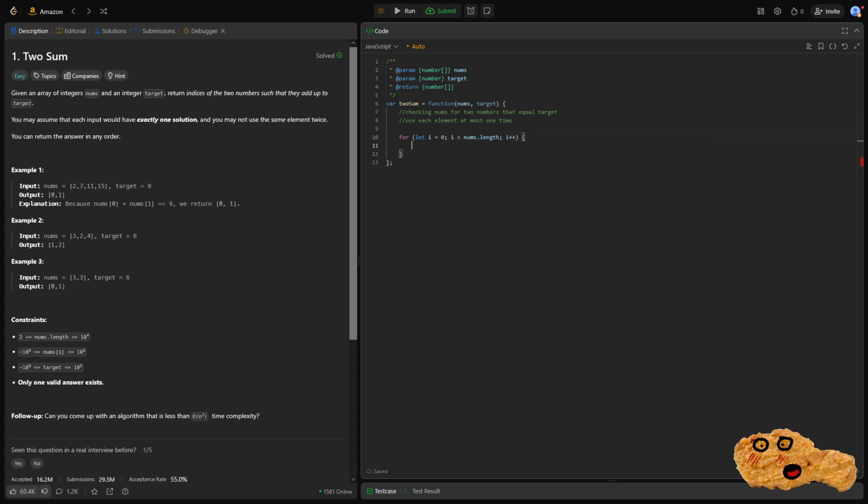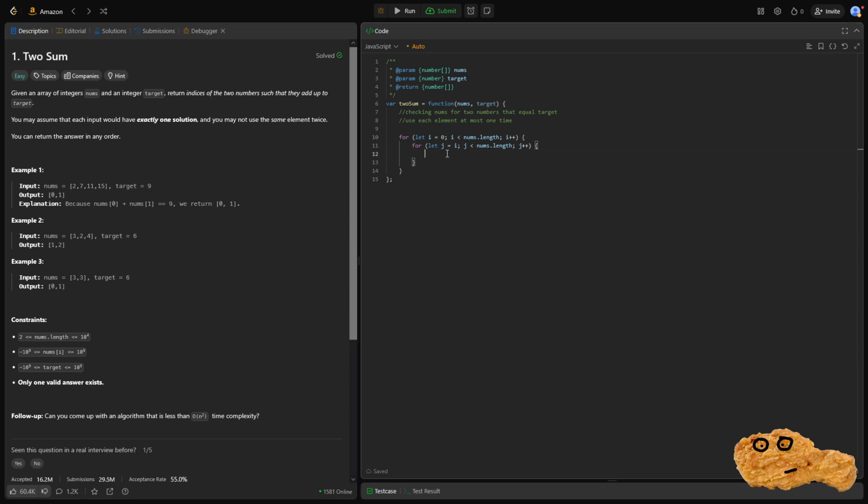Then for let j is equal to i, and j is less than nums.length, j plus plus. This is sort of just iterating through the array, and then once I have a number, I'm going to check the rest of the other numbers.